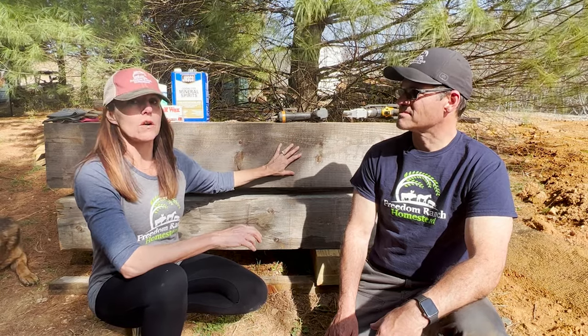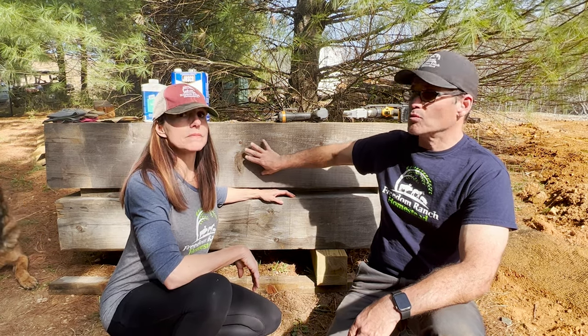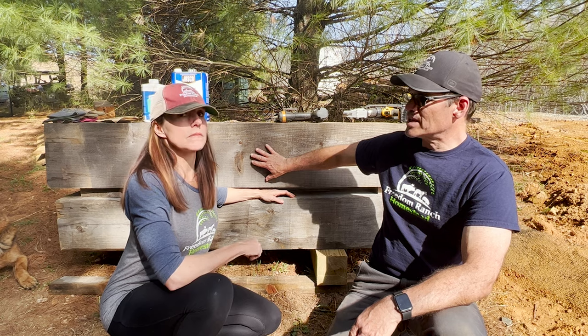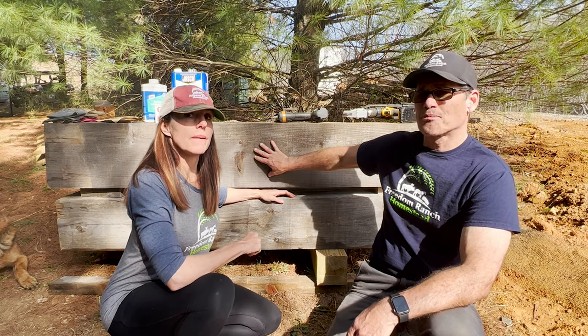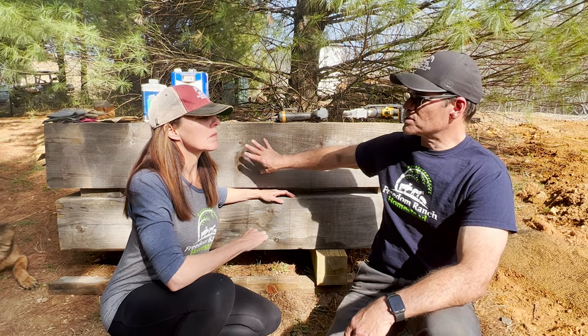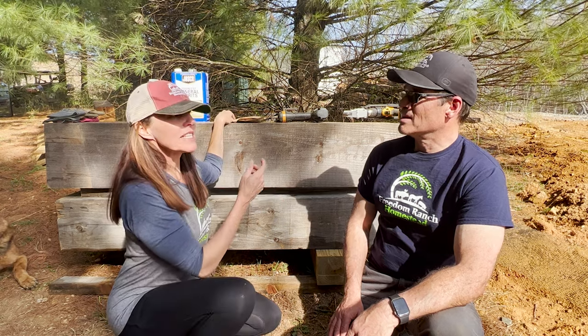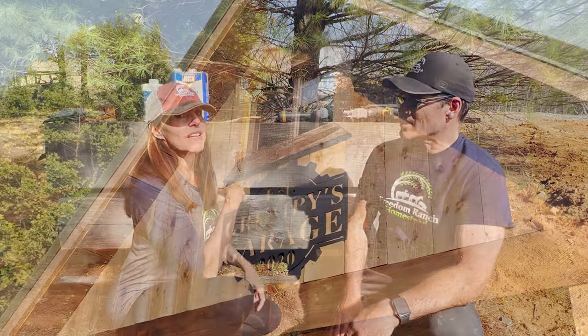We're going to give you a demonstration on how the mesh goes, then talk about how we're going to make sure the logs stay nice and healthy and don't get cracked and worn looking over the years. There was another video where we found the initial treatment called rugged wood treatment. We put that on as both a protectant and a colorizer of the wood — it turns the wood to a uniform gray color. We had done that when the log cabin was first built, and we did it on the exterior of Grumpy's Garage as well, and it turned really dark and beautiful. We love the way it looked, so we decided to do it on the cabin as well.